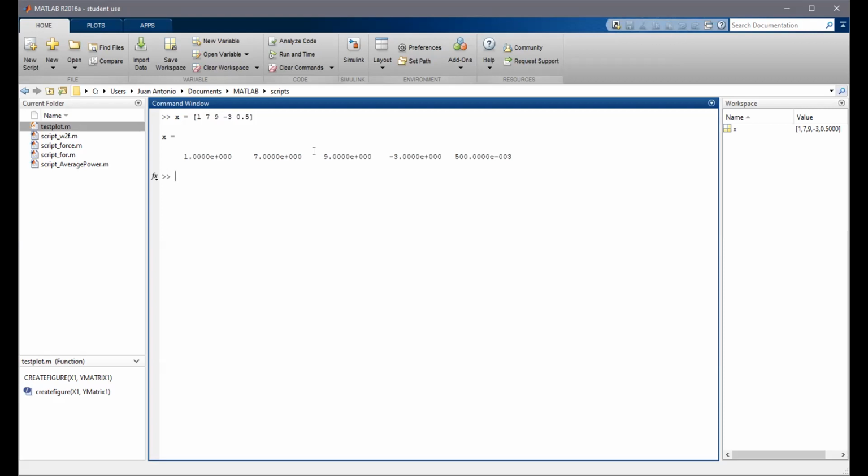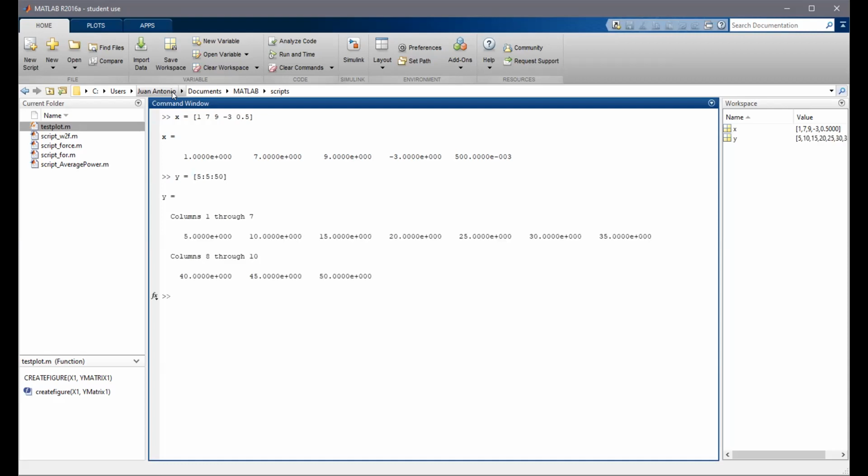If you remember, I can also generate an array like y equals, and then I can choose the first term. If the first term is 5, and the spacing is every 5, and I want to generate up to 50 as the last element, as you can see, the first element is 5. The increment, or the spacing between those numbers, is also 5.